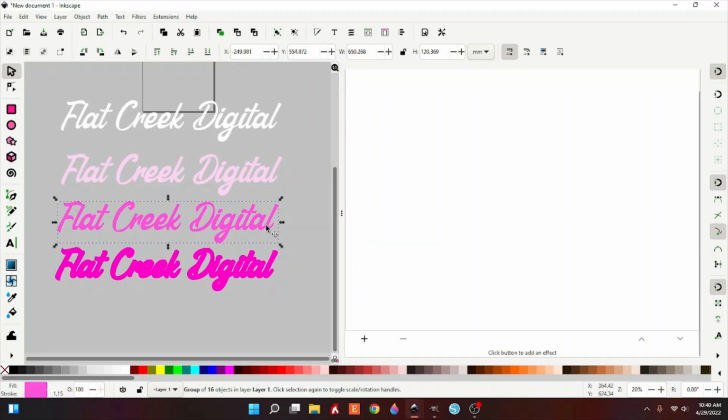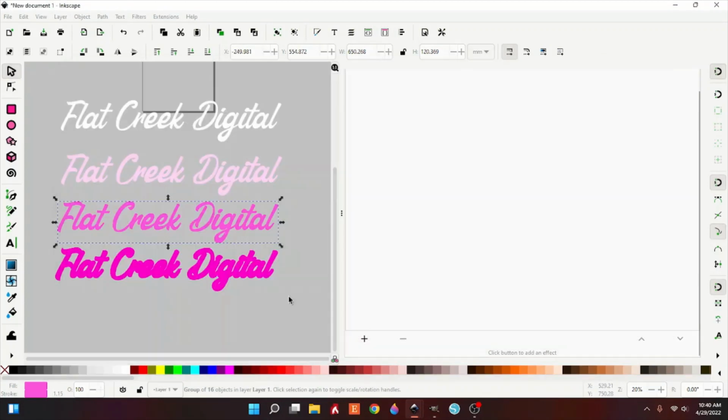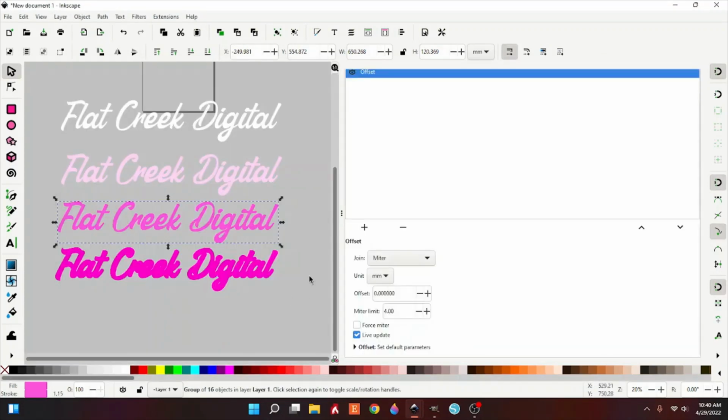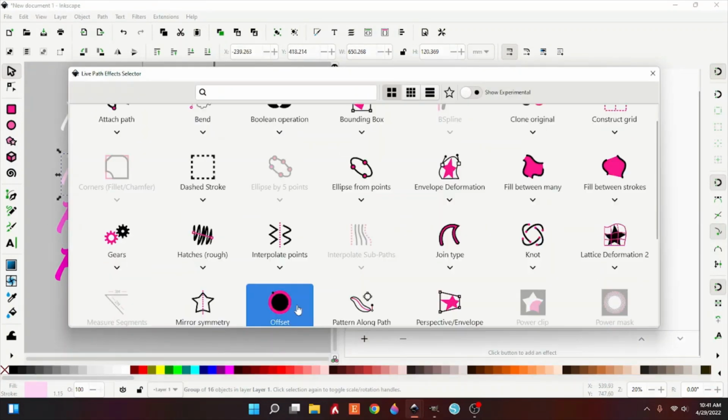3.10, same thing, click on the next one, plus sign, offset. This one was at 3.1, so let's try 2, see what that looks like. Okay, the next one.